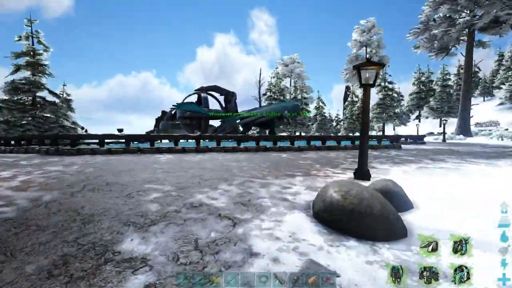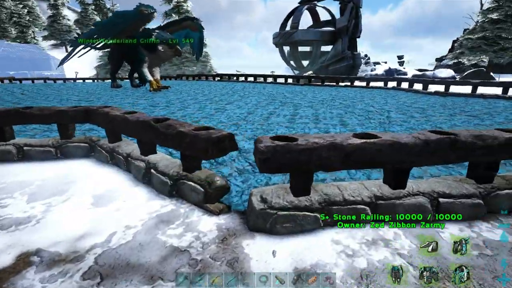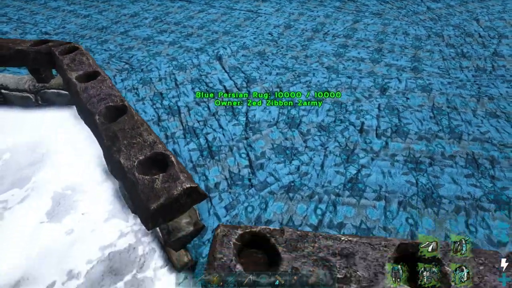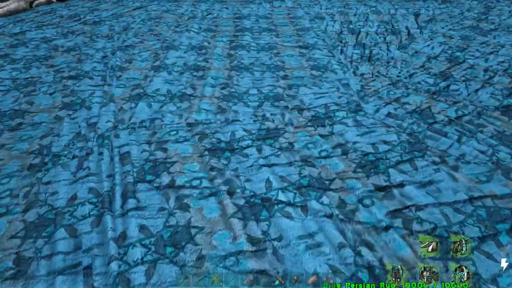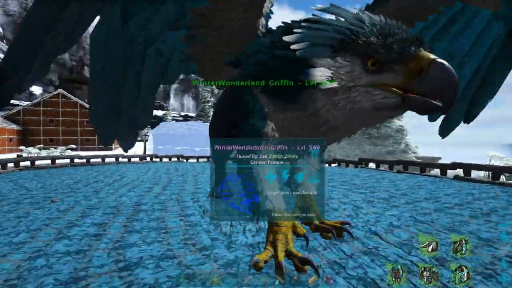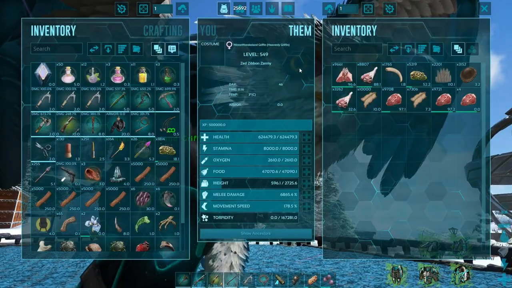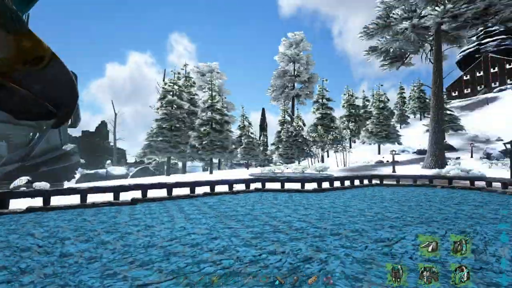So next we have this one. This was just a random thing. For some reason I just started putting down these blue Persian rugs, and then I made it into a pen for the Winter Wonderland Griffin. He's blue because he's from a mod. He's a heavenly griffin normally.